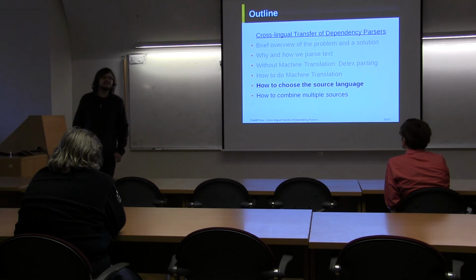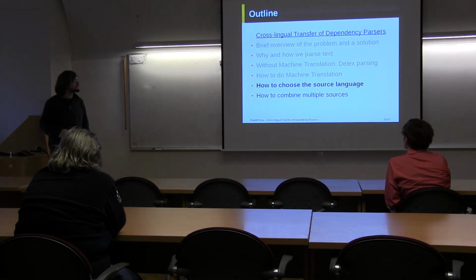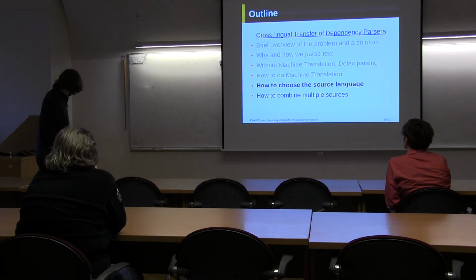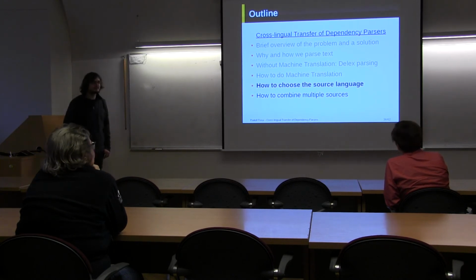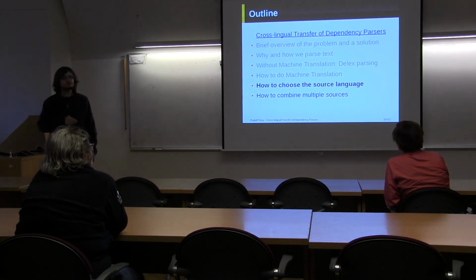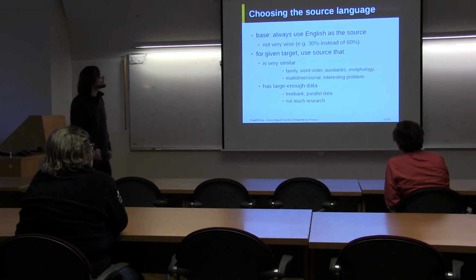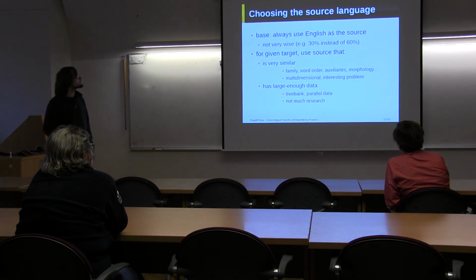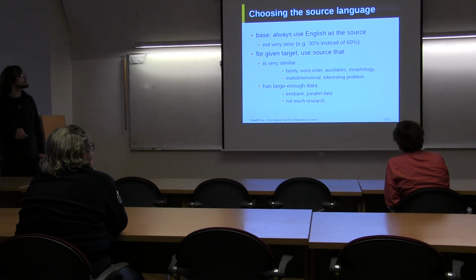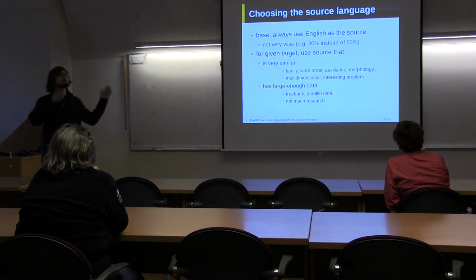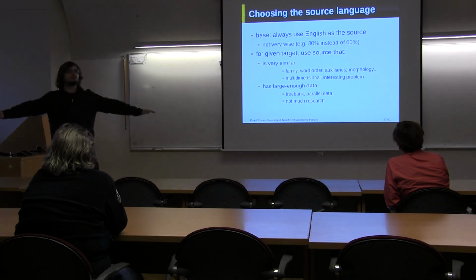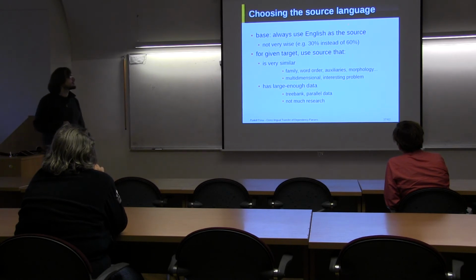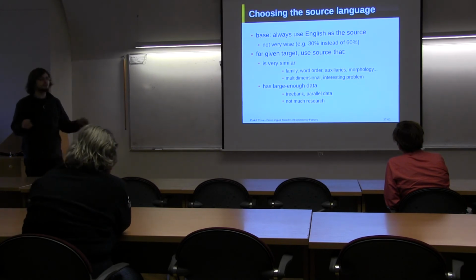Where I do have some good results is the multilingual setting, in choosing the source language and combining the multiple sources. This is a very important topic, and we can get great improvements there. Of course, the first experiments often were, okay, we have a lot of resources for English, so let's use English as the main resource, as the source language, and just project every information from English into the other languages. Well, it's maybe easy to do, but it's not very wise because you get very, very low results.